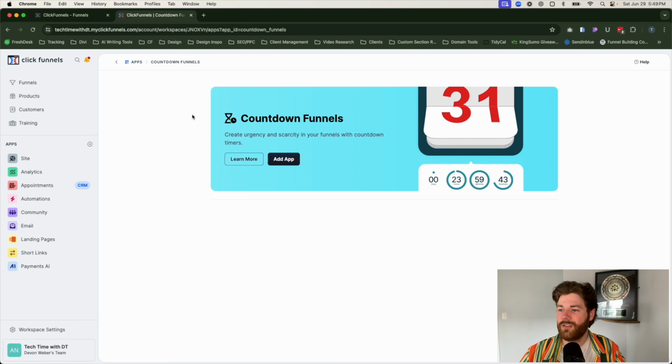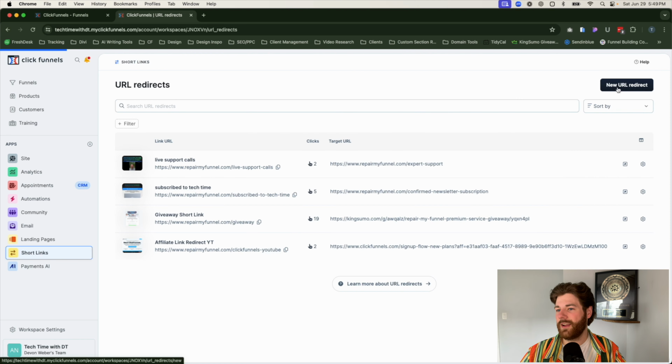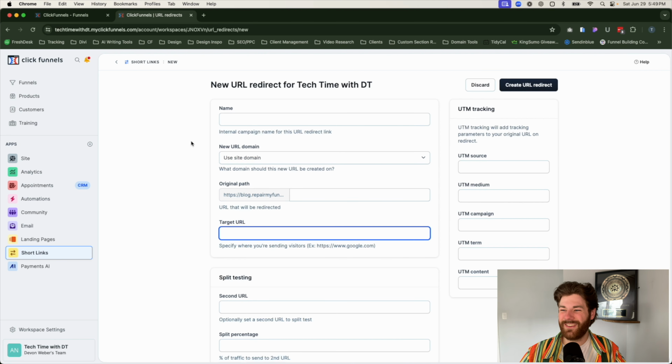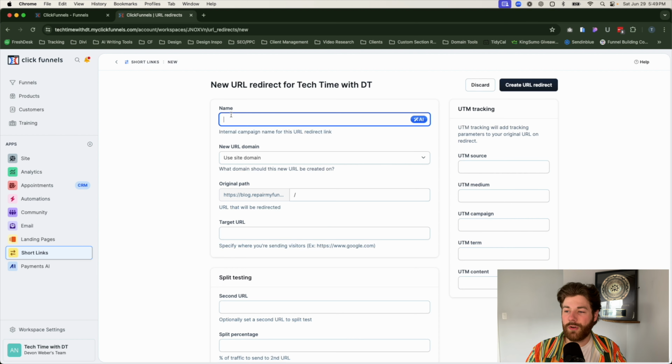Basically just a page that gives a little bit of a description as far as what the app is for, and you can either learn more or add the app. In your case, click on Add App, and once you do so, it'll bring you to a page just like this, all right? It'll essentially just bring you directly to this location where we can create the redirect that we are trying to put in place. Let's go ahead and give this guy a name. We'll call it Order Form Split Test, all right?